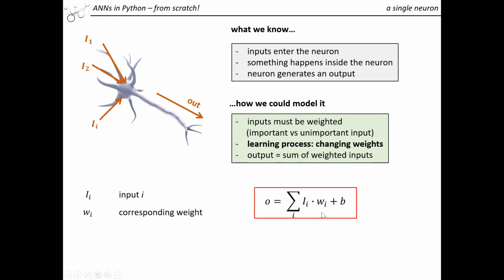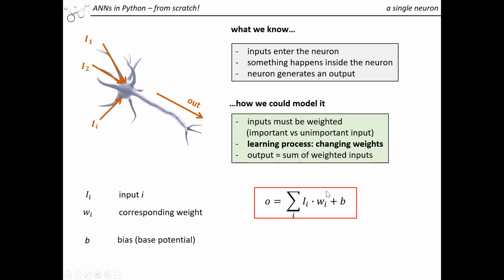We multiply these inputs with the corresponding weights W, and then we also add another constant or another quantity B, which is an internal quantity in the neuron, which is called bias. And I think the biological equivalent is the so-called base potential. That's where it comes from. And also the bias can be adjusted during this learning process in order to have the optimal output. So our equation is just the sum of the weighted inputs with the different weights W, and at the end we just add a bias B. So the result will be just a number.